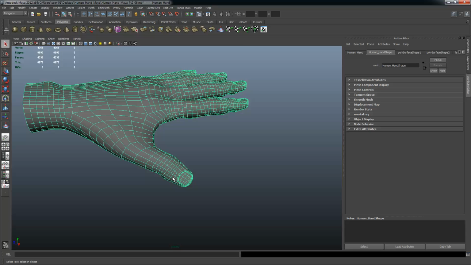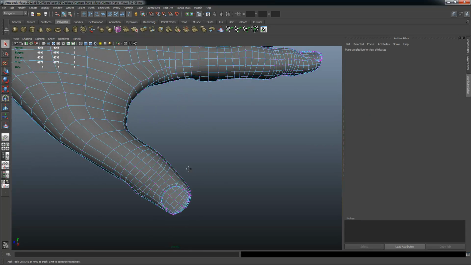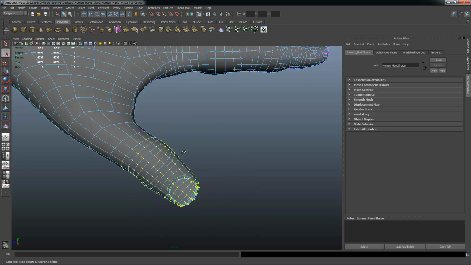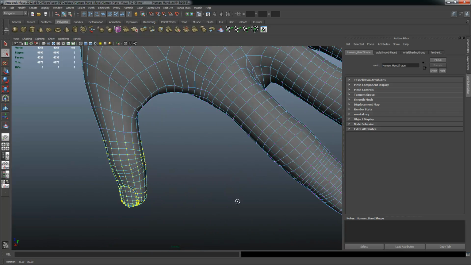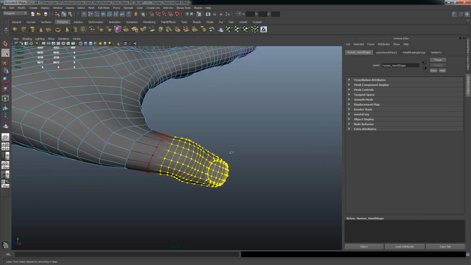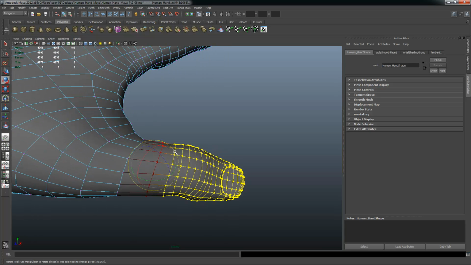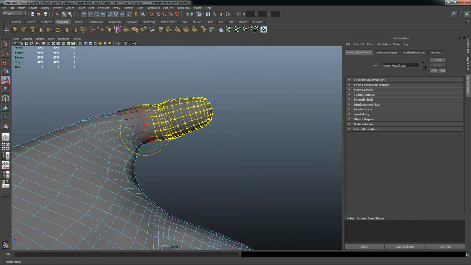So what I'm going to do here is I'm just going to show the power of the soft selection by selecting my verts and then hitting the B key for soft selection. And then I want to go into my rotate tool. I'm going to change the axis here. And then I just want to fix this thumb a little bit. I don't know how it got bent like that.